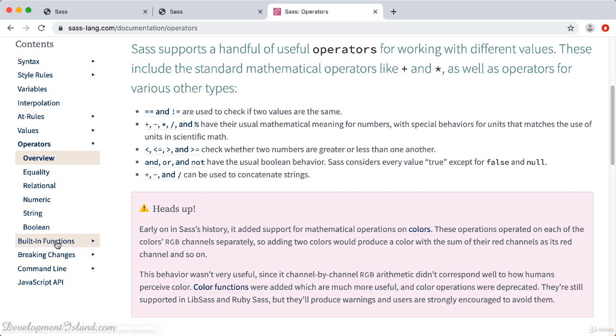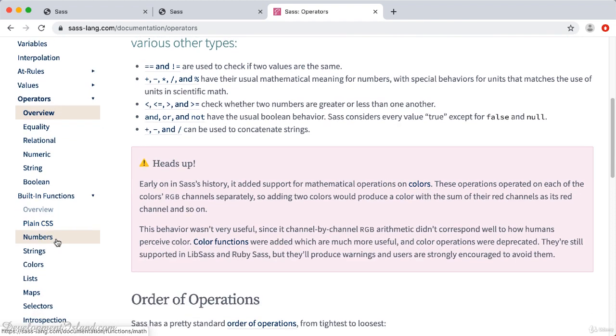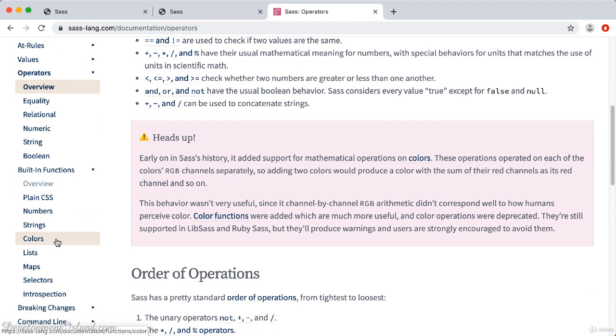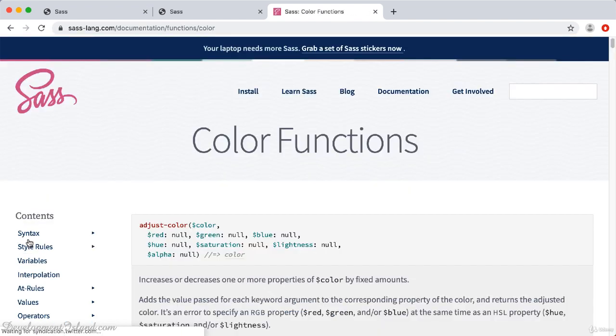Now let's move to built-in functions in Sass, which will help you do some operations and change some values using some functions which are already created inside Sass. So the main ones we're going to focus on here are color related functions. So these functions, they will allow you to change colors, adjust them, and so many other things.